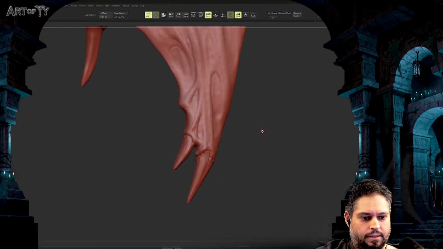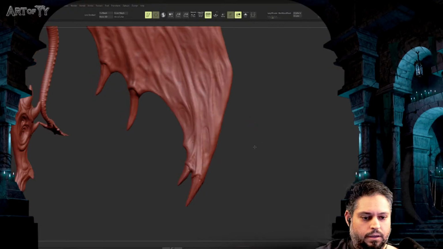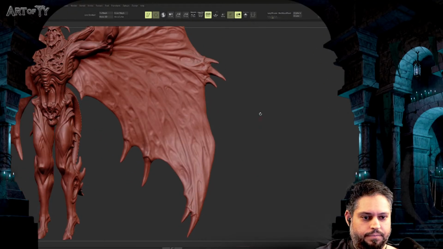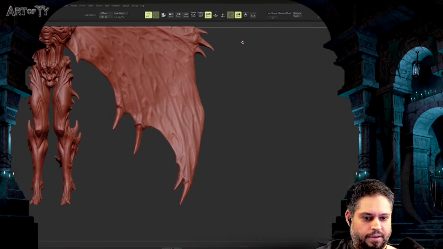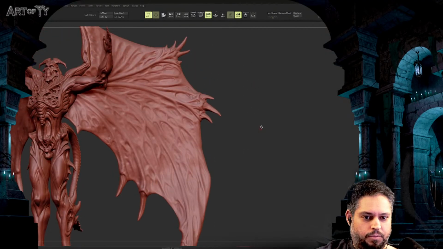Okay, and there we go. That's that little claw group completed. So we got the 3 big ones, and now we got these 3 small ones.